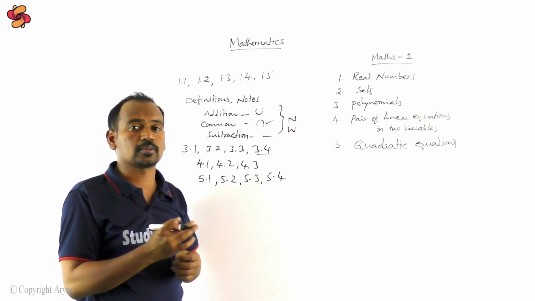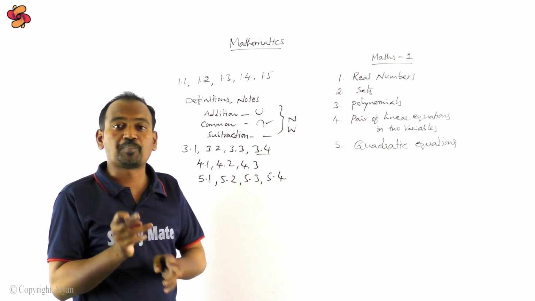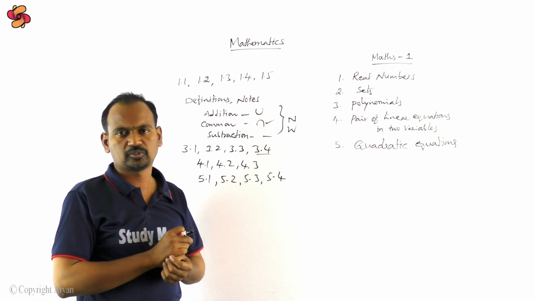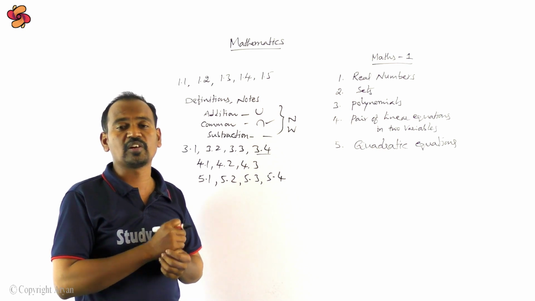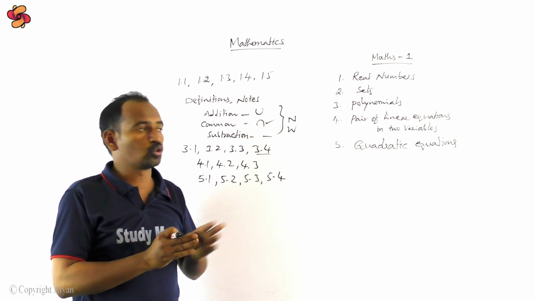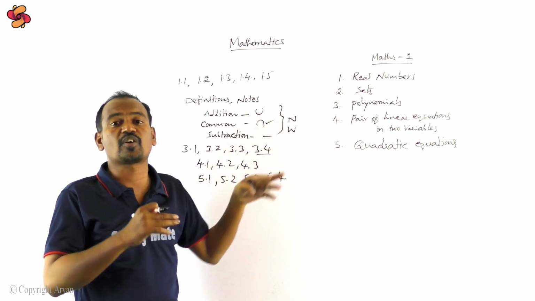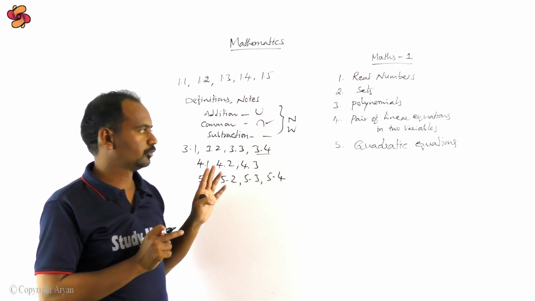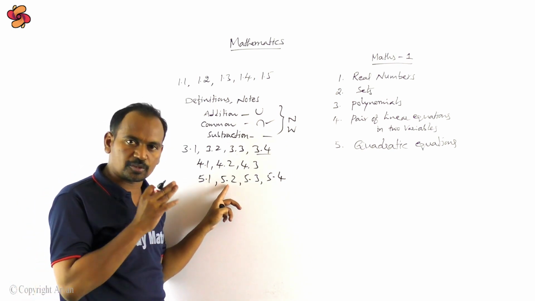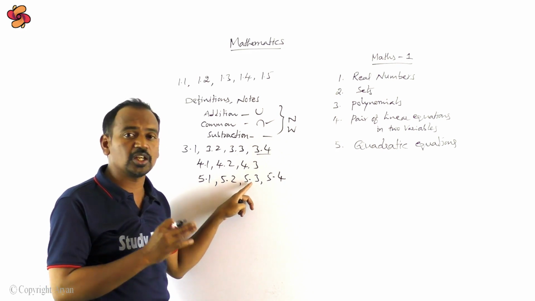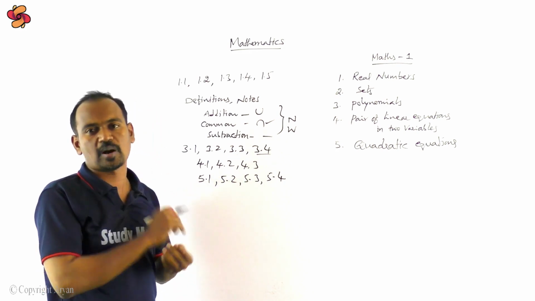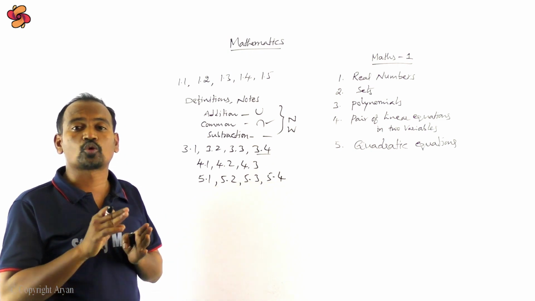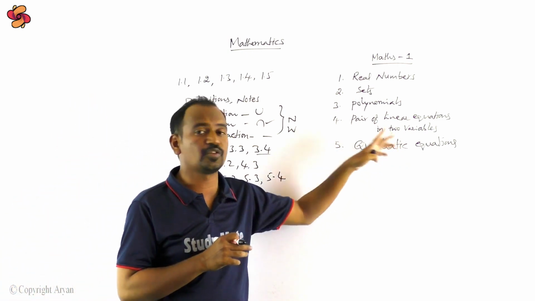For further classes, we will use the factorization method or the quadratic formula, but not the second method, the method of completing the square. Actually, by looking, it will be very lengthy, somewhat complicated for the children. That's why we will not use that second method to solve this kind of equation in further classes. Only the first method, factorization, and the third method, quadratic formula, we will use. Right? And in 5.2, we get the factorization method only. Coming to 5.3, we get the method of completing the square and the quadratic formula. And what about 5.4? In 5.4, we will get the nature of the roots of a given quadratic equation.